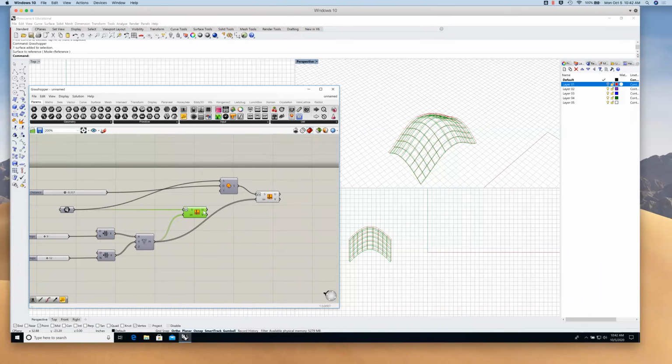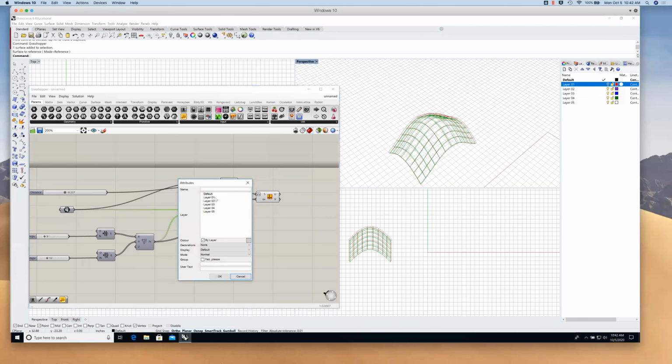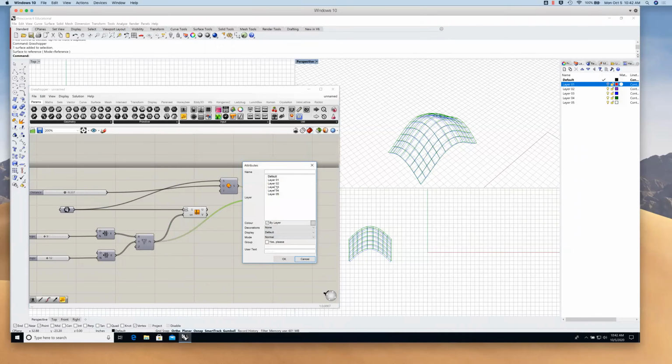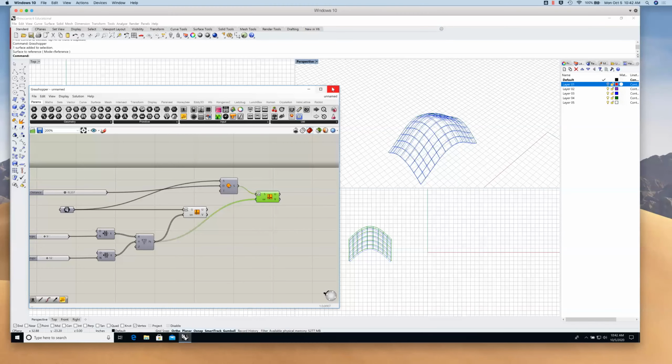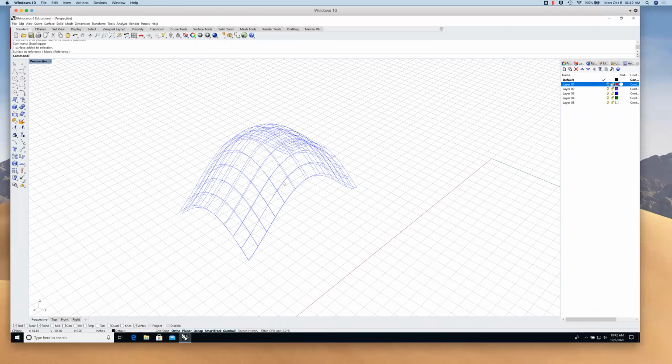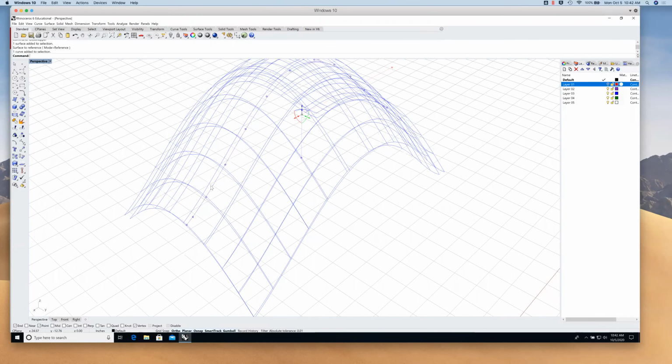All right. Okay. Now, just for the moment, for the sake of showing you, and not something you have to do, I'm just going to go ahead and bake these into Rhino really quickly, just so you can see where we're going here. I'll bake these on layer 3, why not? Okay, like it makes a difference, really. Just going to turn this off for a moment. Just going to blow up my perspective. And so you can see what we have, right? We have a surface and a surface. We need a skin in between those with a curve and a curve. We need a skin in between each of these with a surface, right?